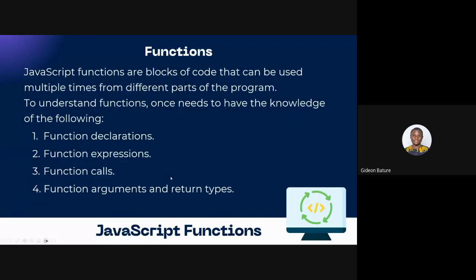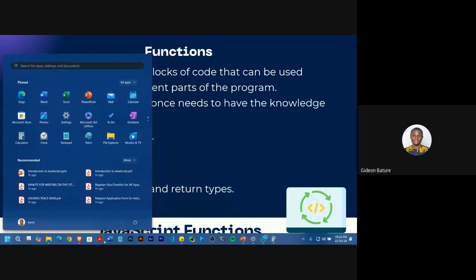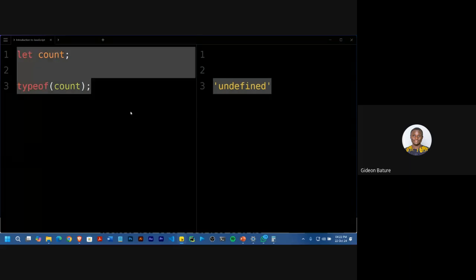Okay, so let's continue. Now, functions. What are functions? JavaScript functions are blocks of code that can be used many times. Let's say now I want to create a calculator. I can't just come here. Remember the calculator we did, when we say let n1 is 5, and then let n2 is 6, then we say n1 plus n2.